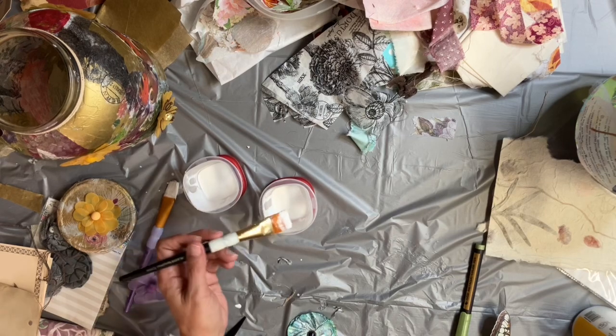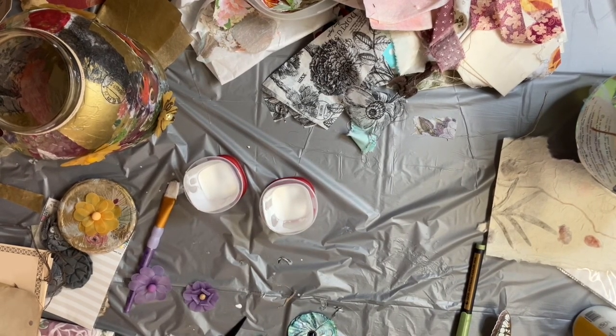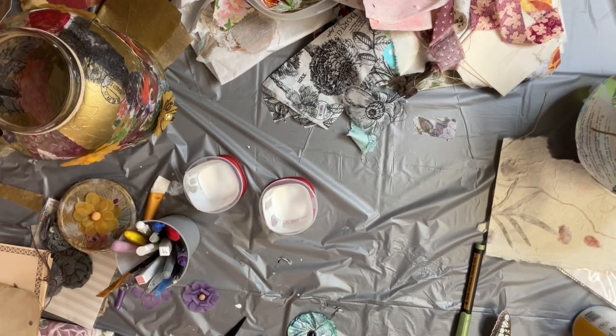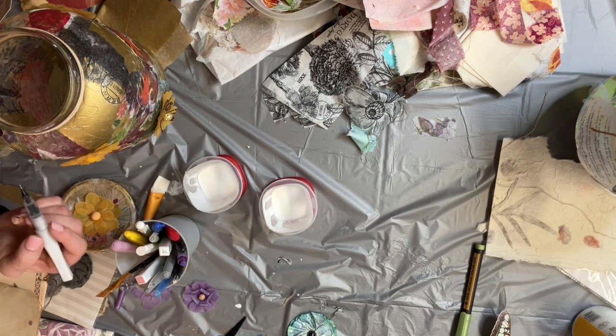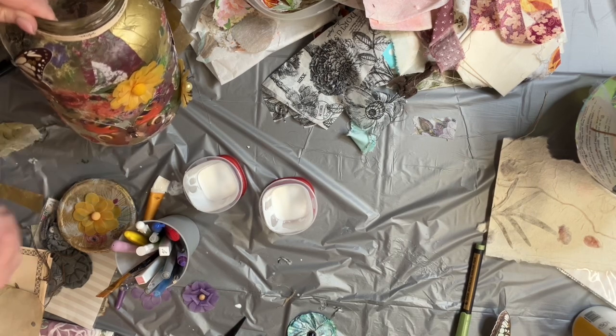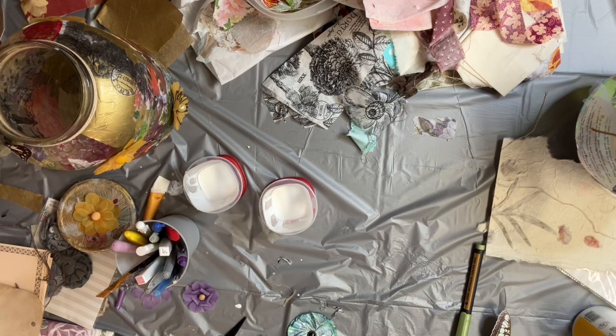Wink Estella. Have you ever played with those? What are they? It's called Wink Estella. It's like glitter pens. You just barely push it out a little bit, squeeze a little bit, and then it gives you a little bit. I'm gonna have to push it more. That one might actually be dried up. Uh-oh. Oh no, it's not. There we go. I was gonna say, now you come out there, buddy.